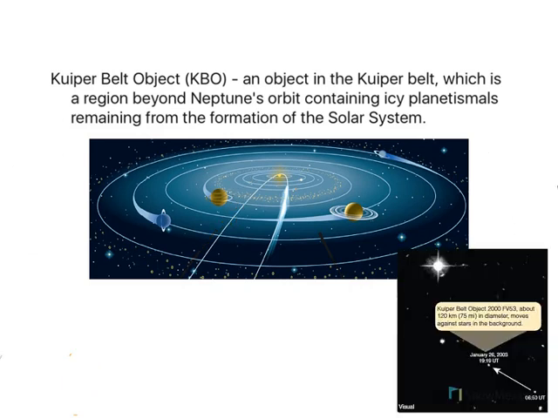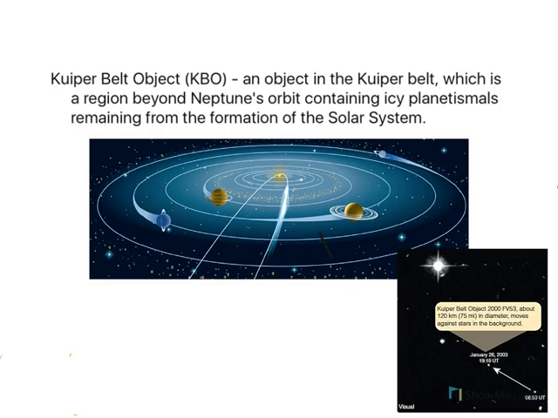On the bottom right is an image of such a Kuiper Belt object. There it is. So it's like one of these little Kuiper Belt objects. This one is KBO 2000 FV53. It was discovered in the year 2000. It is about 120 kilometers in diameter, and it moves against the background stars. So you can see this is a background star. And you can see its movement from there to here.